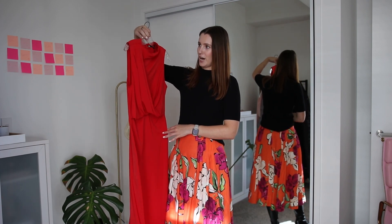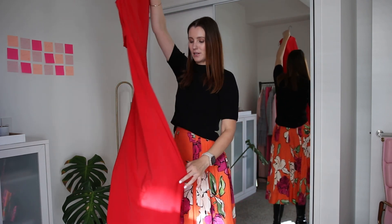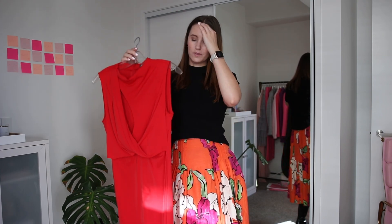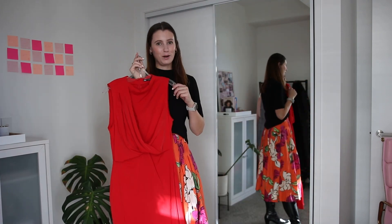When you try on a dress and it just hugs you in the right places and makes you feel beautiful — that's a yes. It's not always about what's the most stylish, the most sexy, or what's going to look good on Instagram, although let's be honest I think about that a lot. But I really think it is about finding a dress for your body shape. For me this was quite bold with the red colour, but the high neckline made it feel more elegant and conservative, which is definitely more my style — like most of the things I'm wearing, I go for a high neck.